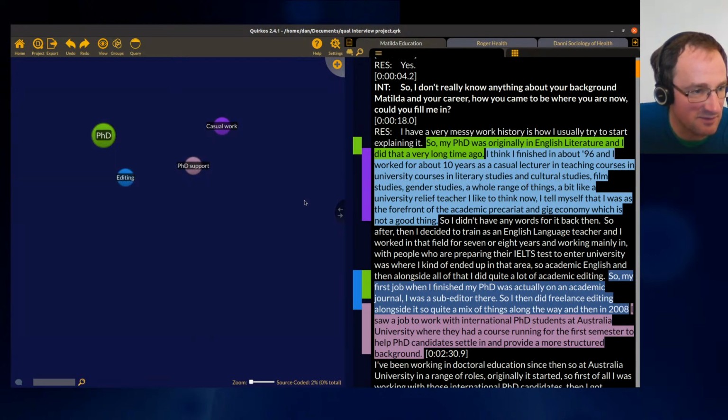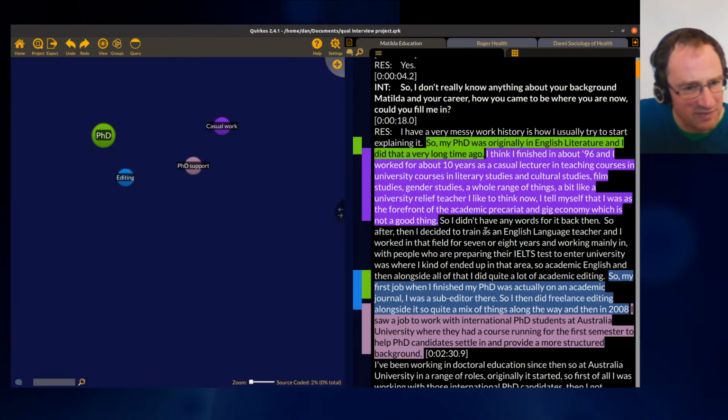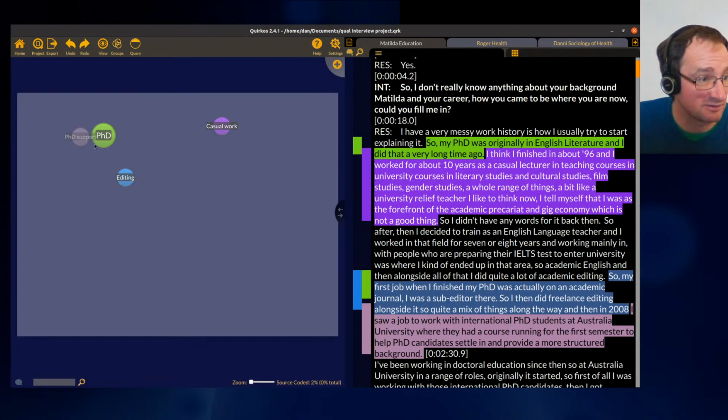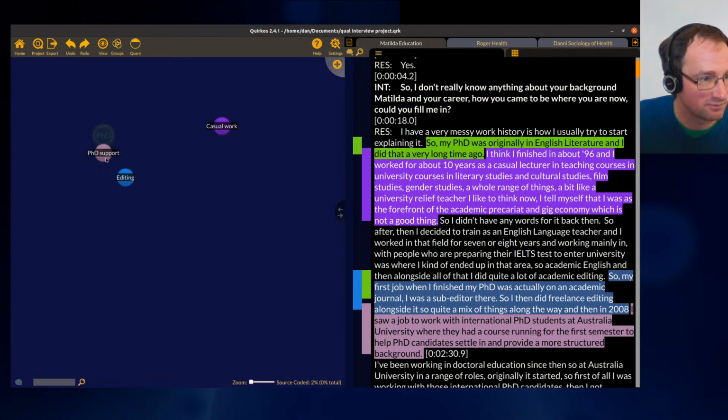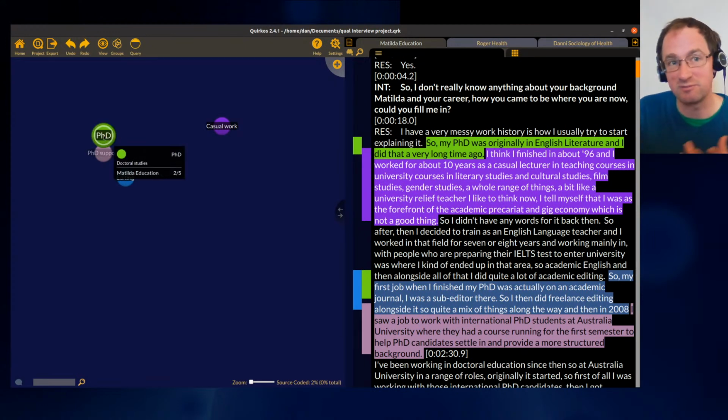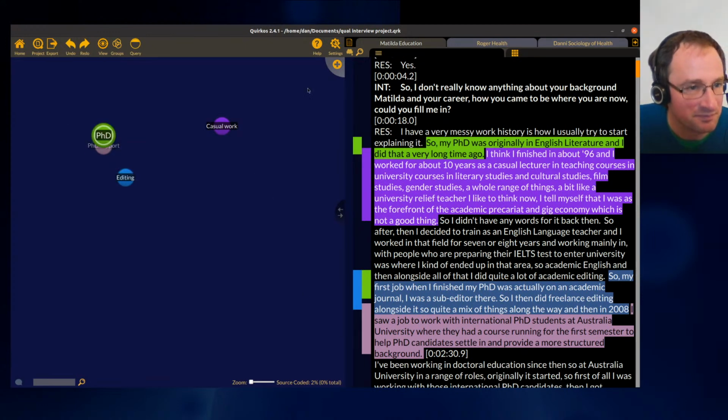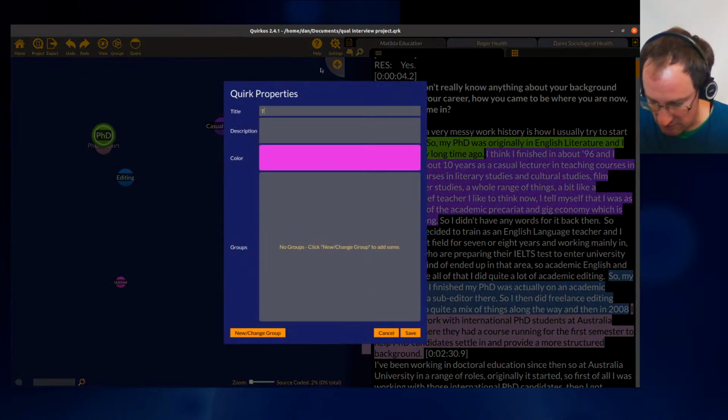So I've got these themes here, and as we go along and create these themes, we may want to structure them in some way. So we might say, for example, that PhD support is kind of like a subset of doing a PhD. Or they're related to similar things. So we might put that there. We might say these are types of employment.